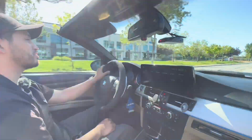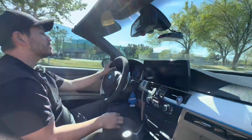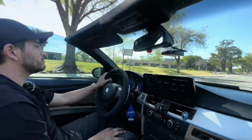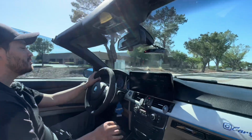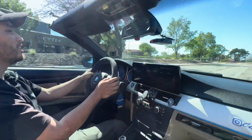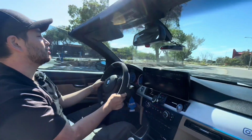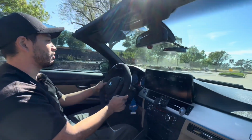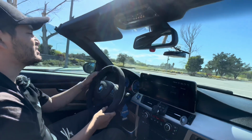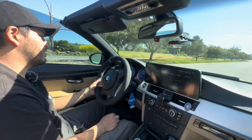High RPM downshifts. Here's some neutral revs. It's just such an easy car to drive. It handles so well, and it's always an event to drive this car, whether you're going out to eat or groceries or driving it on the twisty mountain roads. It's not too difficult of a car to maintain, honestly. You just have to keep up with the maintenance and it'll reward you with a great driving experience every time.